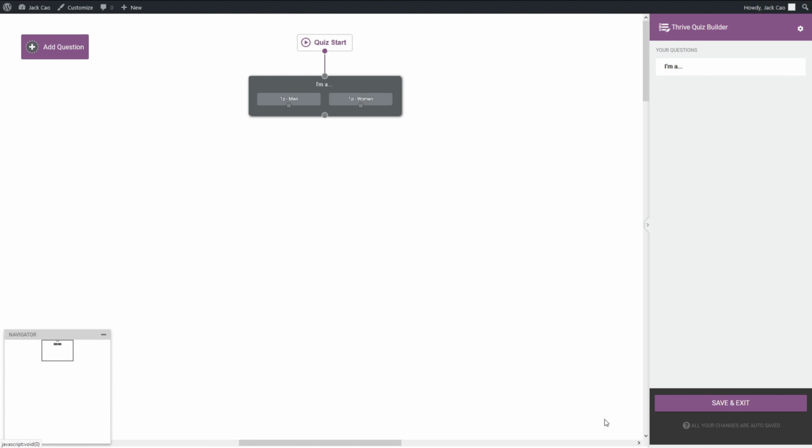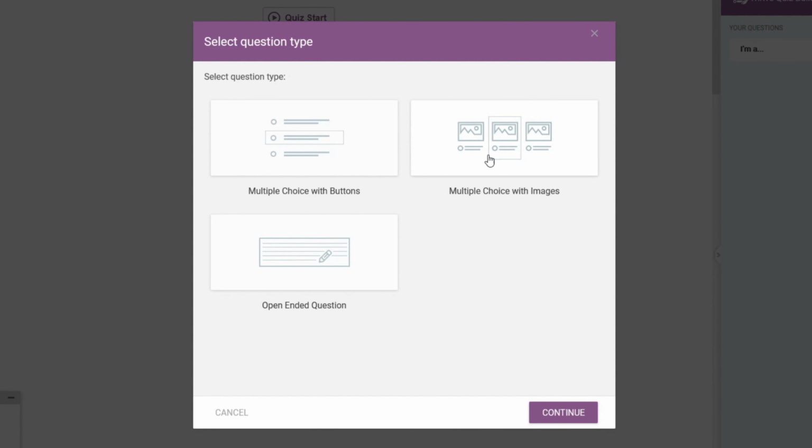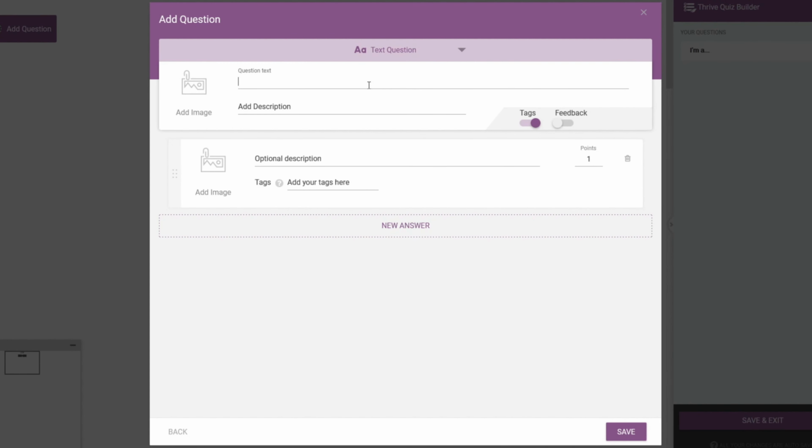all the questions that you have created, so that it's easy for you to know the flow of your quiz. Let me explain to you in just a while, but let me add a new question. This time around I will select multiple choice with images and I'll click continue. Then my question is, which image best describe your current body shape? Then for the description, select your body shape, and over here I'll add an image.